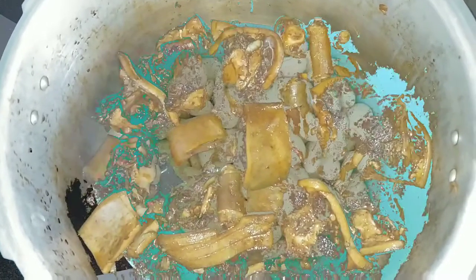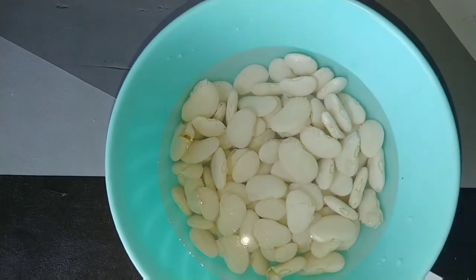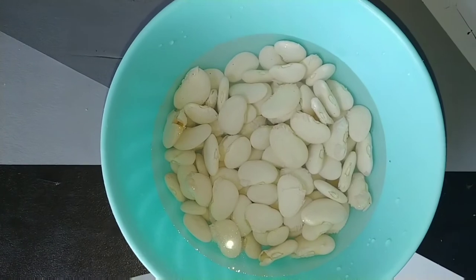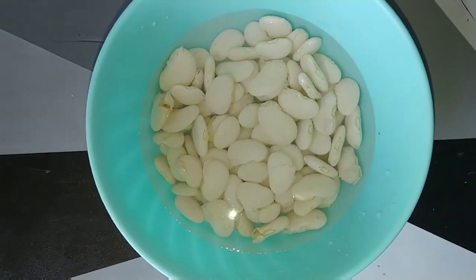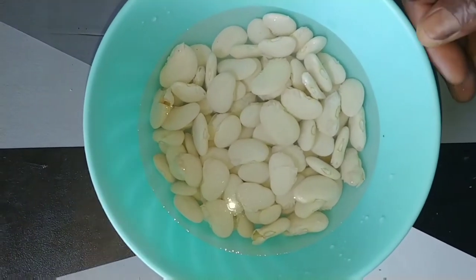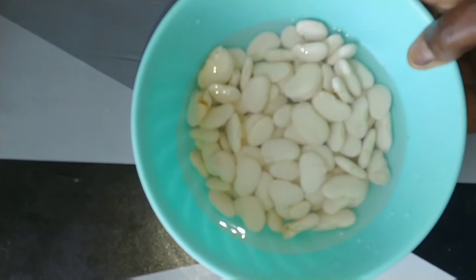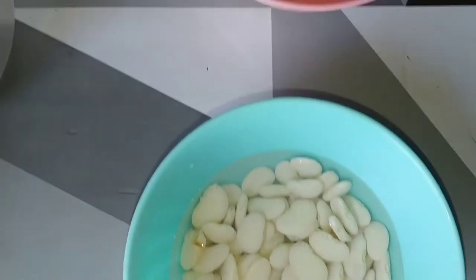So I'm going to, guys, I'm here. I'm gonna add some bean, but the bean that I'm adding is the one that you pick off the tree, not the canned one, because the cow tail is a little bit harder to cook than any other meat. So I'll be adding the bean just like this. I didn't salt the bean, I'm adding it just as it is. And I'll be adding some hot water.